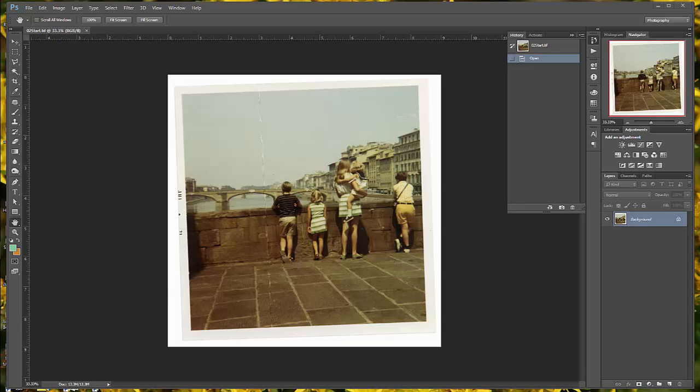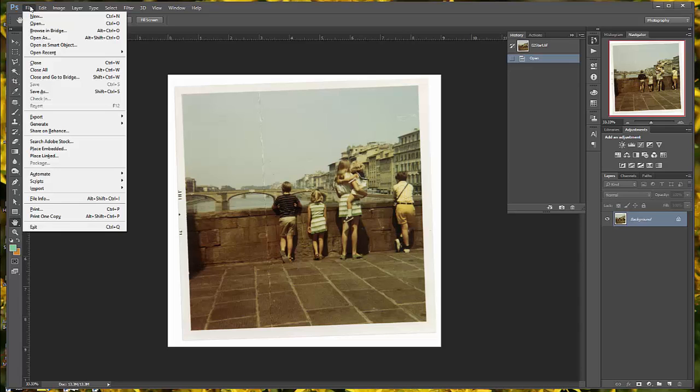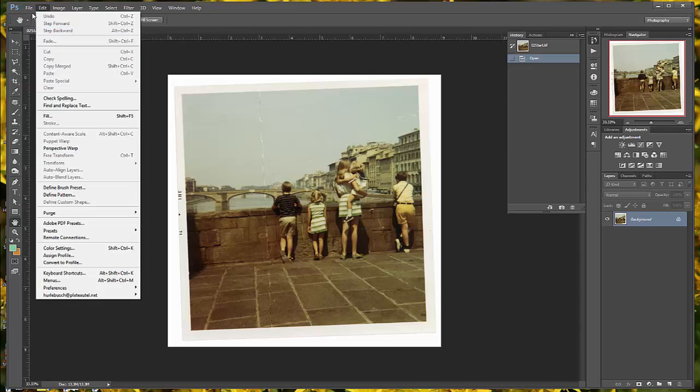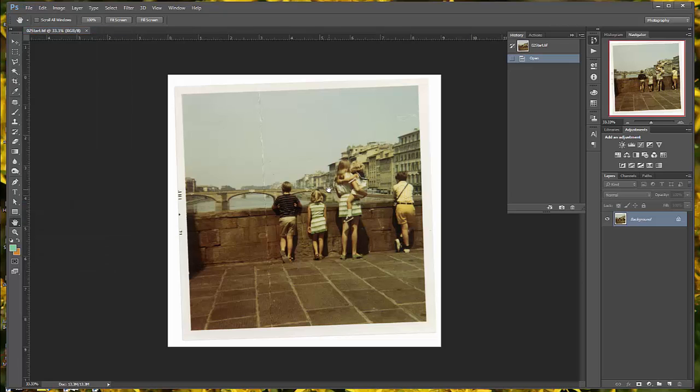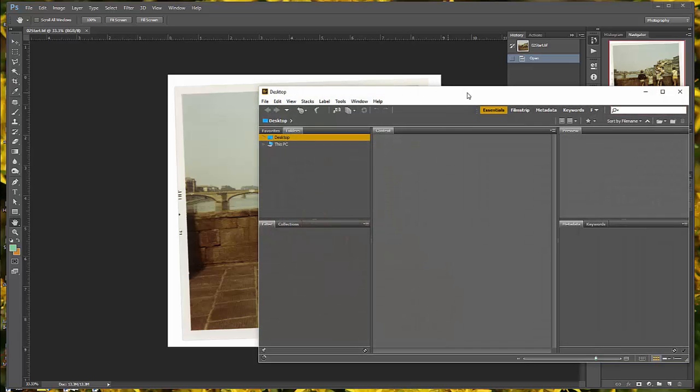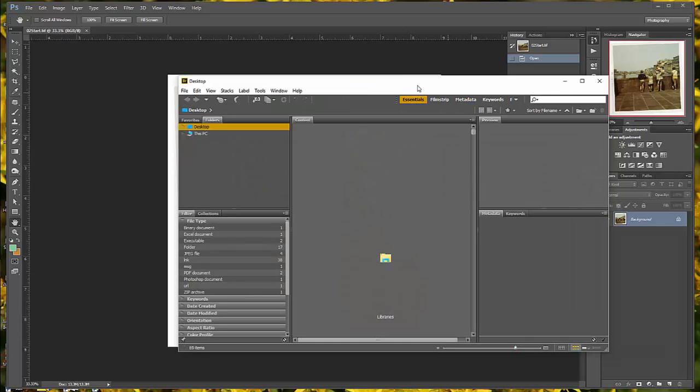Delete the Adobe Photoshop settings file if you want, and then you can browse in Bridge. So if we go to File and Browse in Bridge, again, you must make sure you have Bridge downloaded and installed. You should have that on your computer. And it takes a minute for Bridge to come up. Bridge is a more involved file explorer than Windows Explorer is, and so it usually takes a little bit longer for Bridge to come up.